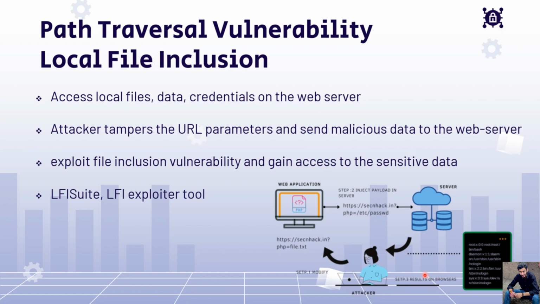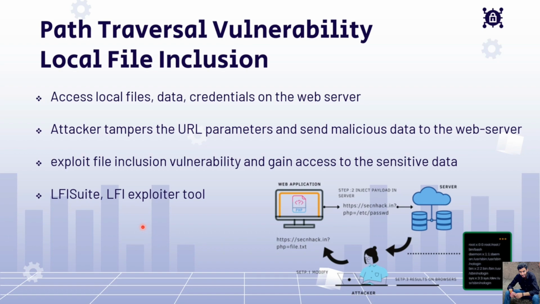Local file inclusion vulnerability occurs due to improper input validation and inadequate filters on the server side. This will be much more dangerous if the web server is misconfigured and running with high privileges. Also, the attacker may gain access to sensitive information and perform lateral movement as well. That is, not only fetching files from the local web server but also trying to access internal resources on the local network. That's what we call lateral movement.